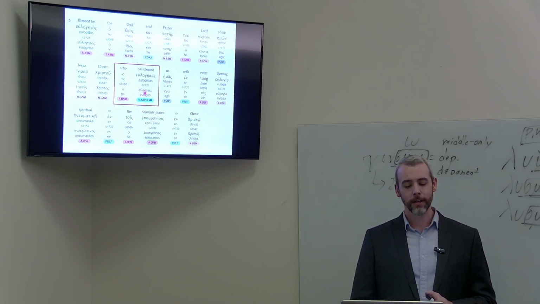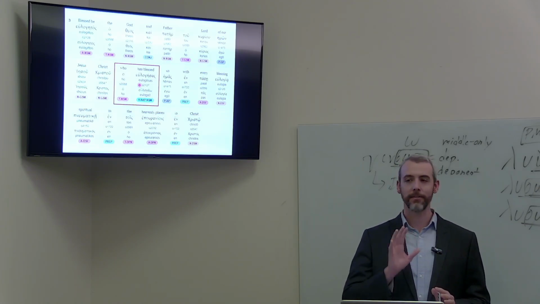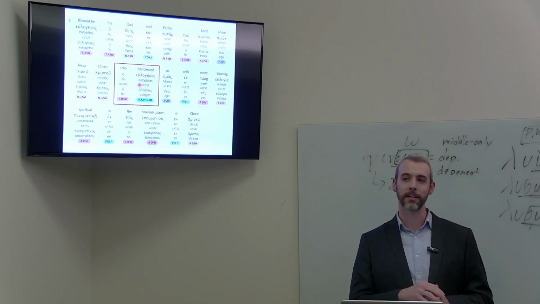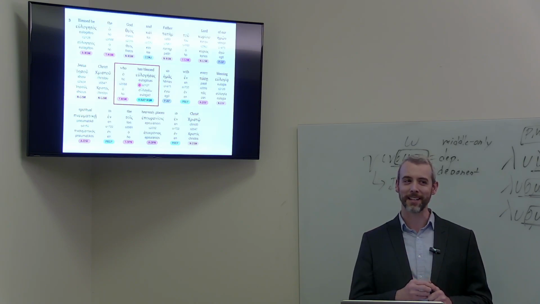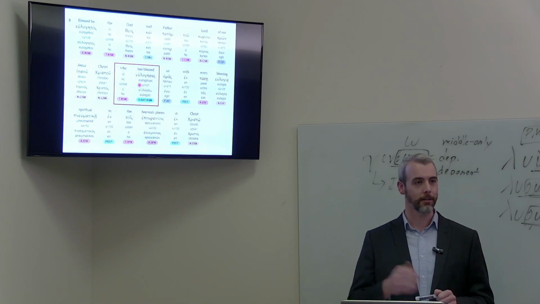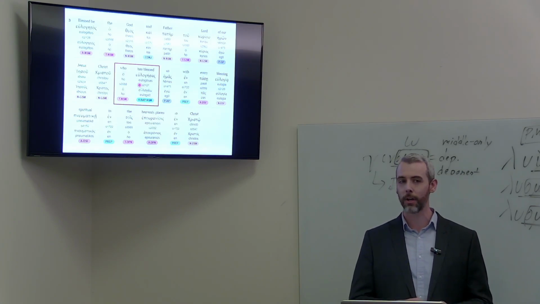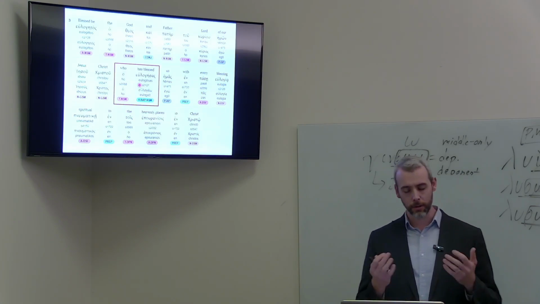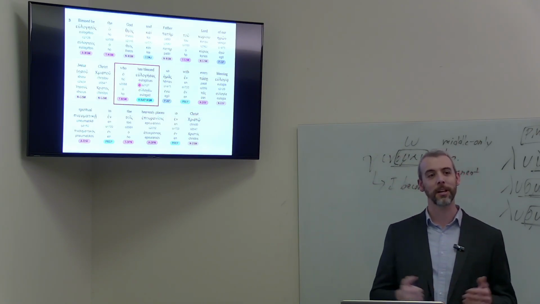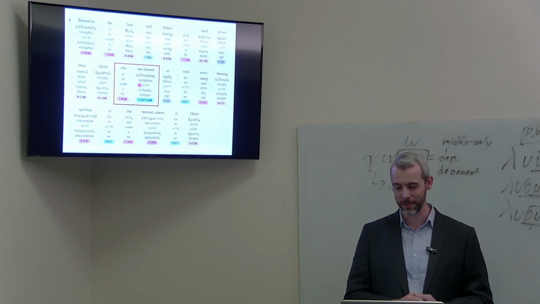But what we have here is that by slowing down, thinking through it, yes, it will take 5-10 minutes to really parse that word for yourself. But the next time it may only take 9.5. And the next time it may only take 9. To the point that you get to where you look at that and you say, oh, I know what an aorist means. I know what an active means. I know what a participle is trying to convey. It's trying to connect it, trying to describe who God is, what he has done. And so you pick that all up, but it's going to take time. And then the time gets lesser and lesser so that you can actually spend time looking at the things you want to look at instead of just trying to figure out the simple things.